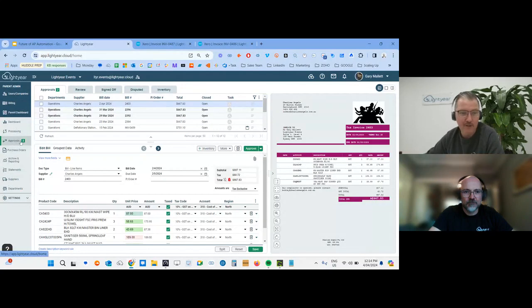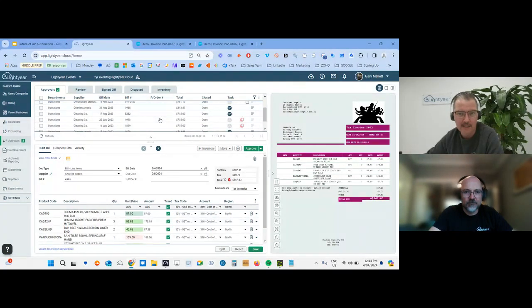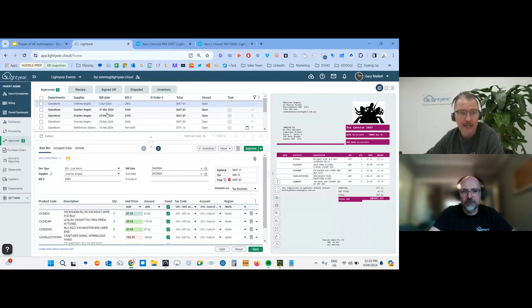Depending on what features and permissions you've got, this is your navigation. There's a series of tabs across the top and then 3 panels. Now, we base this on just your classic inbox, basically. Documents are being sent by suppliers to my company name at Lightyear.cloud address up here. You can also redirect in if you prefer. But Lightyear here is basically going, yeah, this is from Charlie's Angels.